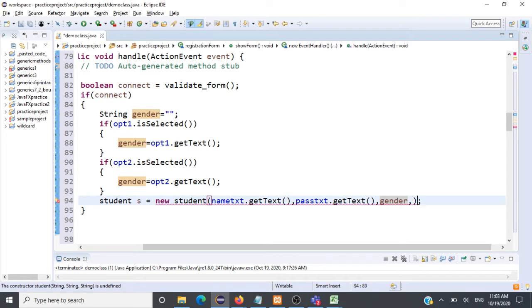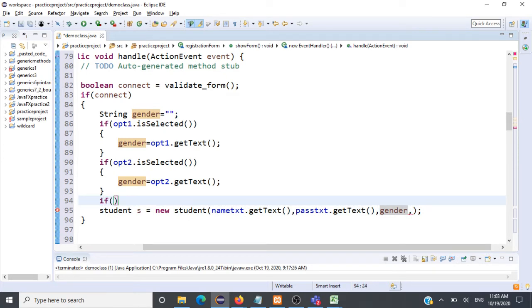And what else do we have to do here? The next thing is we have to get the subjects. Again, this is going to be the same kind of thing. We'll have a string, selected subjects. I'll initialize the string; there's nothing in the string here.